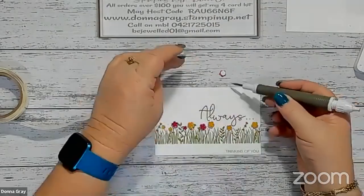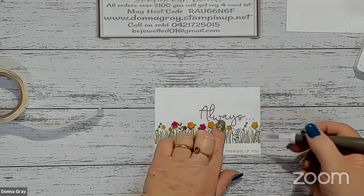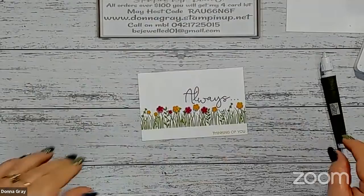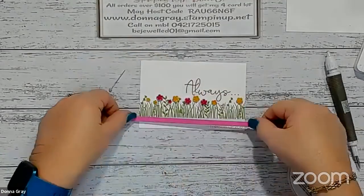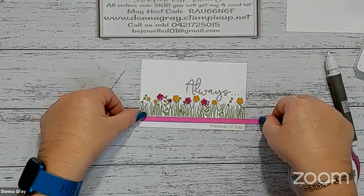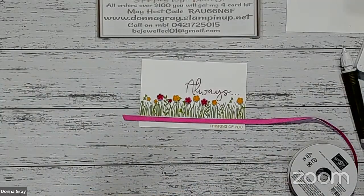I'm going to pop that one there, and I think I'm going to pop that pink one just here. How super cute is that? Stunning. Absolutely stunning. All right, so now I feel like I want to go with the beautiful Magenta Madness ribbon, because we need to make this look really, really cute. So I'm thinking the ribbon can go along here. Look at that. 113 now it's telling me, Geraldine. Beautiful. Doesn't that just, like, look at that. Doesn't that just make it pop? Absolutely stunning. All right. I'm super excited about this bit.